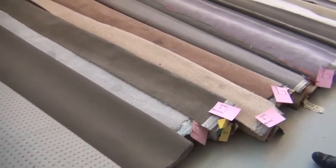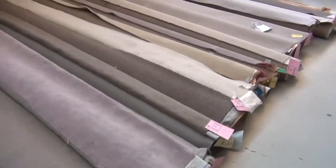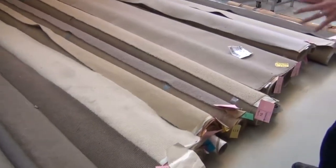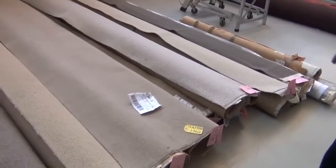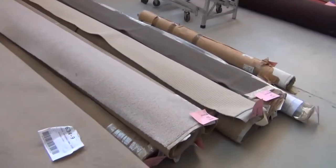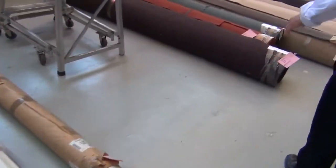Generally with the Carpet Auction you'll save between 60 and 90% off the usual prices. These first 20 or so rolls are room sizes, so they're going to be between about two and a half and five lineal metres. We've got wools, nylon, solution dyed nylon, all kinds of colours — really nice looking gear.